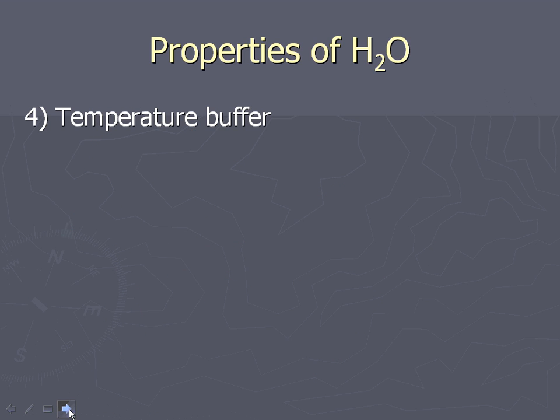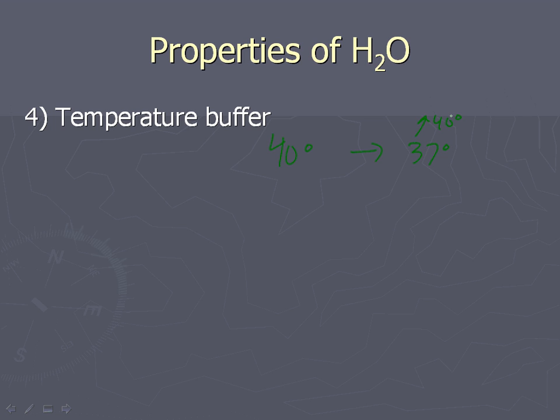Okay, temperature buffer. So water, as we know, when you put a pot on a kettle, it takes a while for it to warm up, and that's a good thing, because if we go outside where it's 40 degrees sometimes in the summer, and our body's at 37 degrees, it won't do very well for us to go up to 40 degrees Celsius inside our body. So what happens is that water doesn't heat up as fast, which is great. The other thing, if it heated up really fast as well, if it was evaporating, that would not do very well for our bodies.